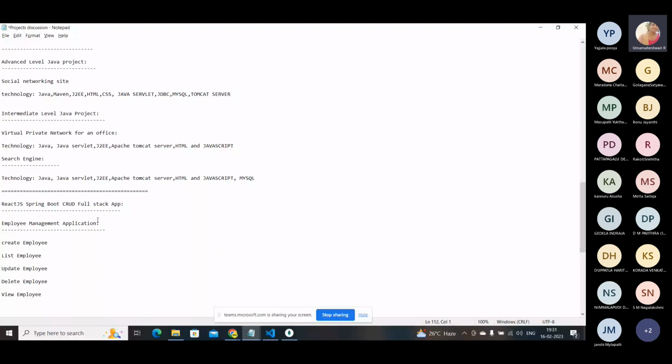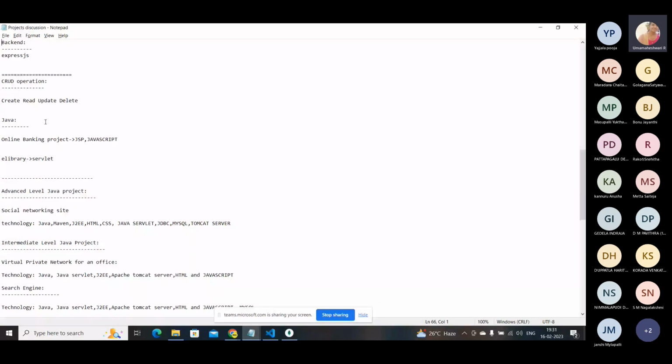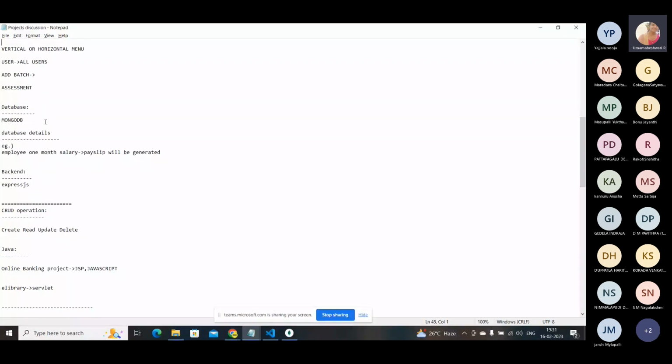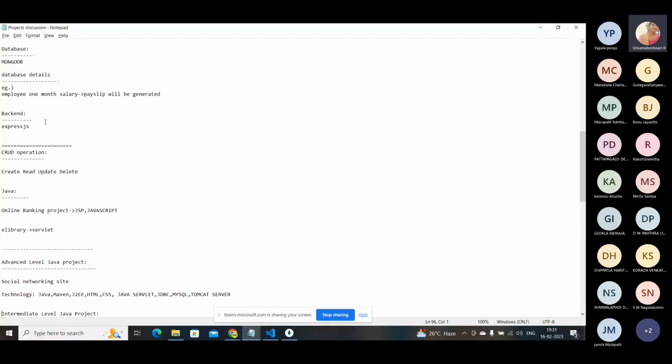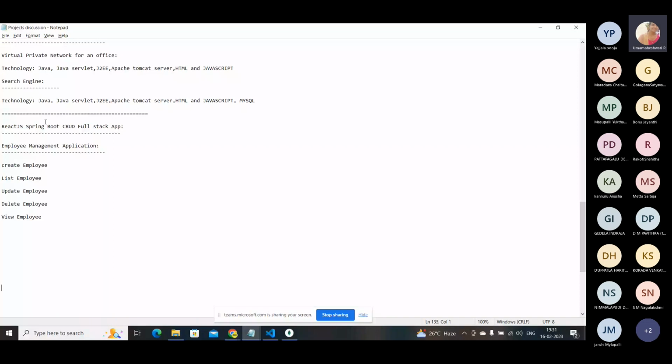You can either go with React JS and Spring Boot, or you can go with Java, or you can go with the MERN stack. It's your option. I have provided the details for you on how you can do it. You can take any one of these and do a project.